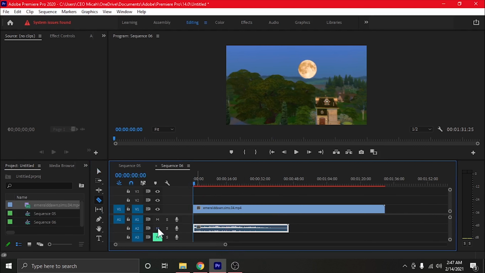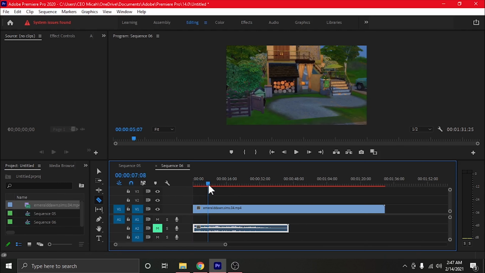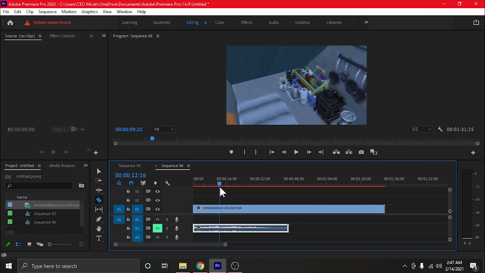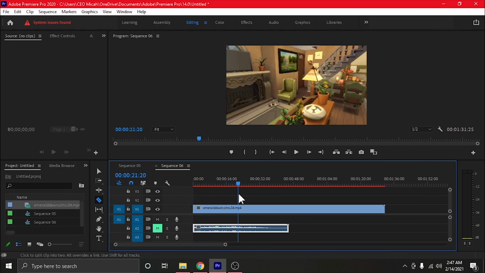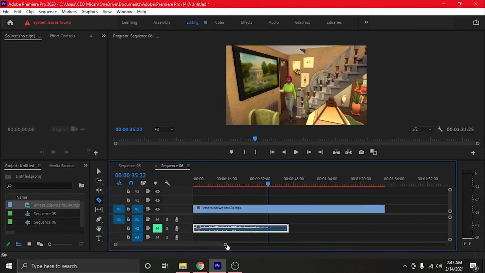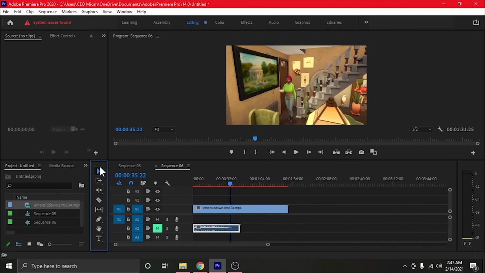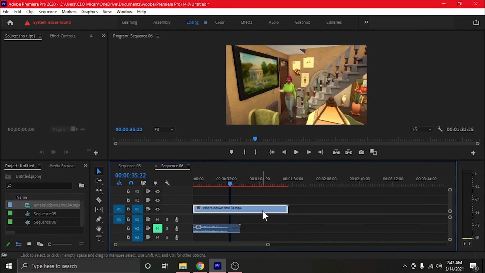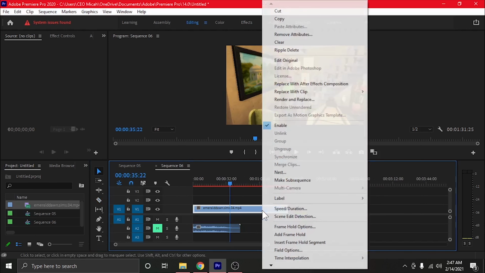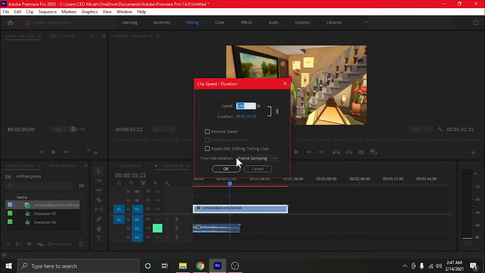Oh, let me mute. It's the wrong one I muted on. Okay, I will go through and cut and see which parts need to be removed because it's unnecessary to show in a short. And if you don't want to do that, you can always speed up your short as well, which is what I'll show you right quick. I right click it, go to speed duration, and then I just move it down until I get to the time I want to use.